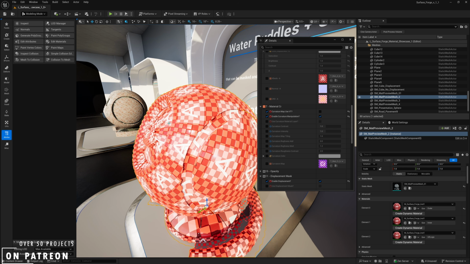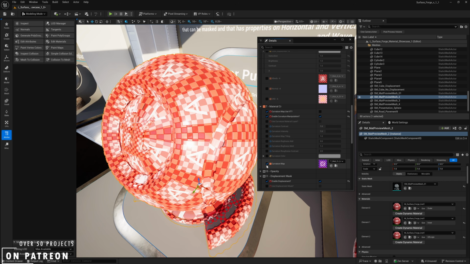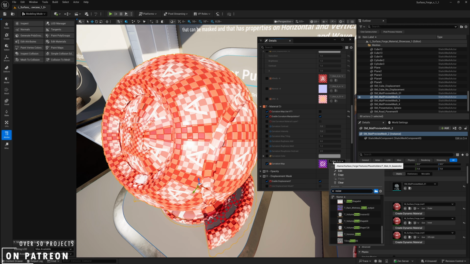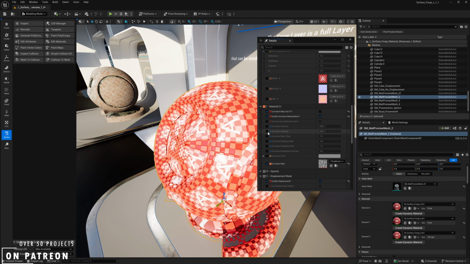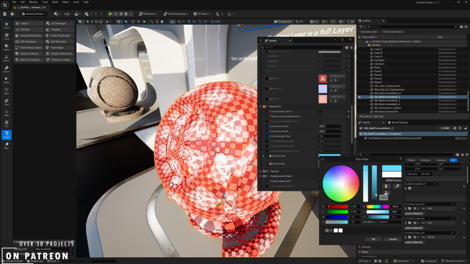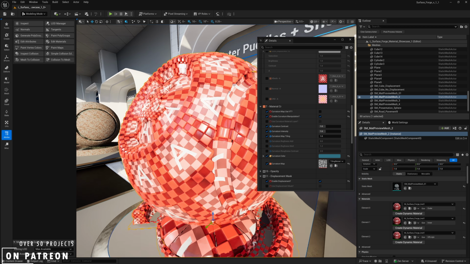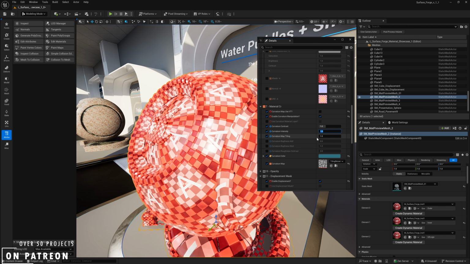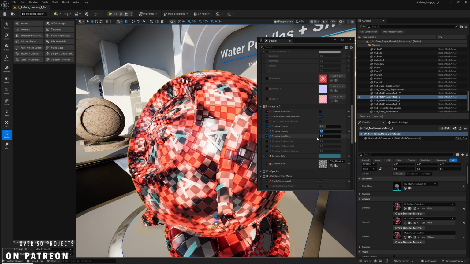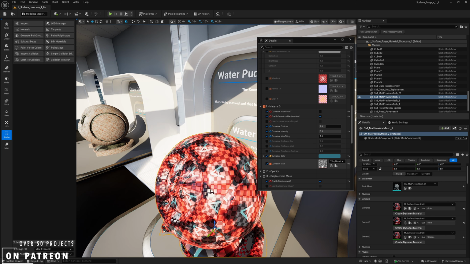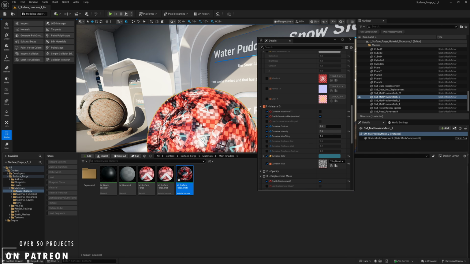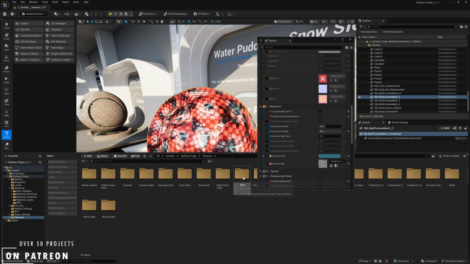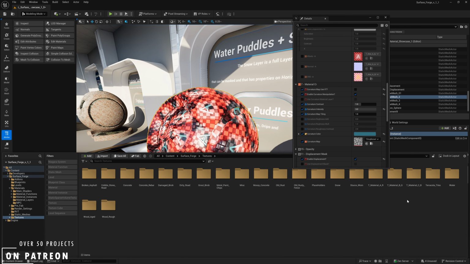Okay, so we've got curvature, but it's enabled and not really doing anything. I'm going to change this to a noise. Maybe I'm going to use this noise, okay? And now I want to have an intensity, tiling, curvature, contrast, and a color. So let's do a dark blue, and press OK. You can kind of see these spots all around. Maybe we can do like a 5 or a 2 or a 3. So that's using a noise in order to drive this curvature. But I could, however, go and change it to something else. Now I do believe I have a texture in here somewhere in the Surface Forge in textures. I believe it's in placeholders.